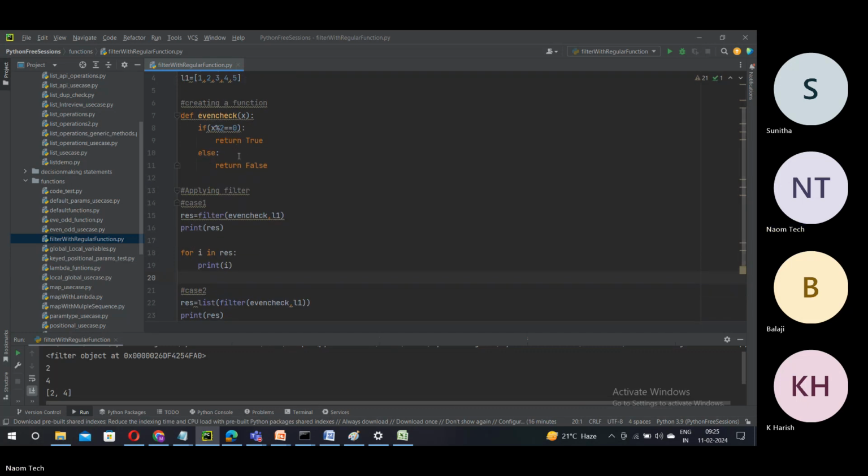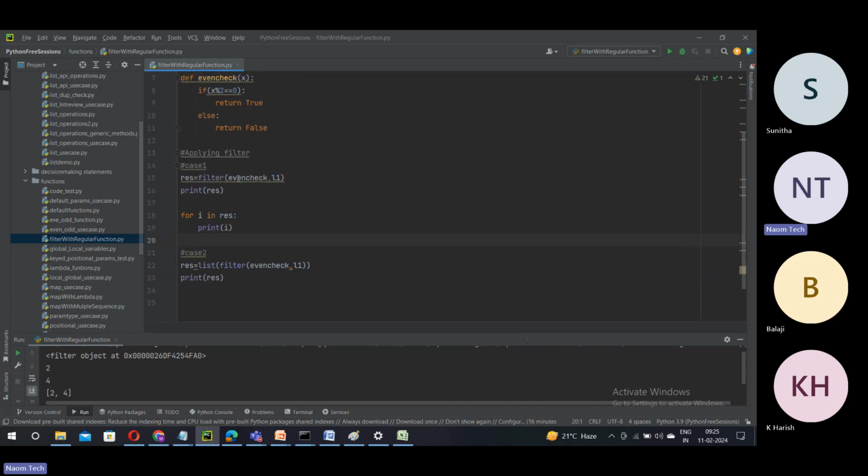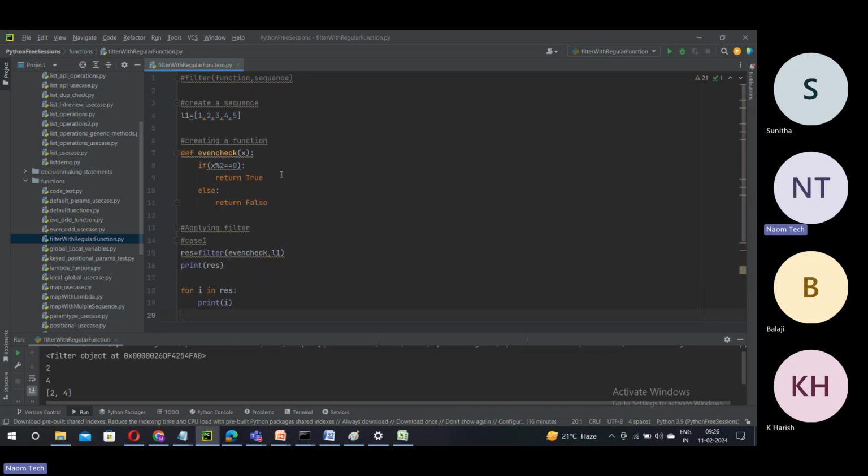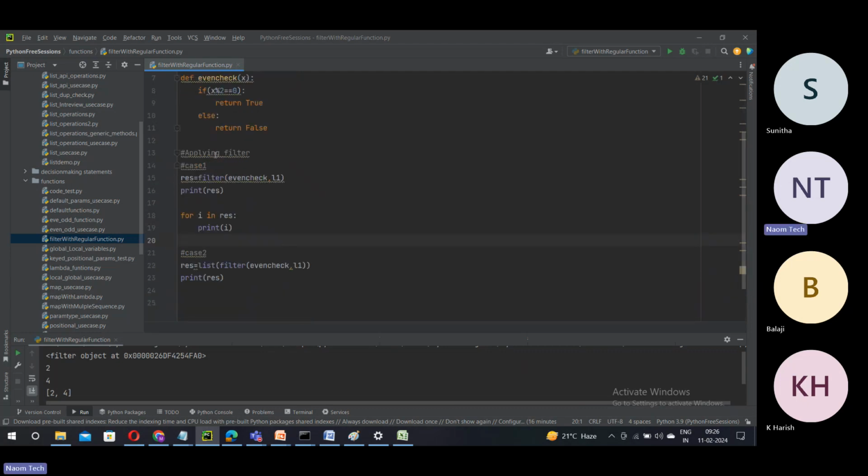Definitely. Lambda just simplifies all this because we create everything in a single line. We can see how many lines of code there are when we use a regular function, but if you rewrite the same with lambda, you can see many of these lines are cut short. So that is a much simpler approach.